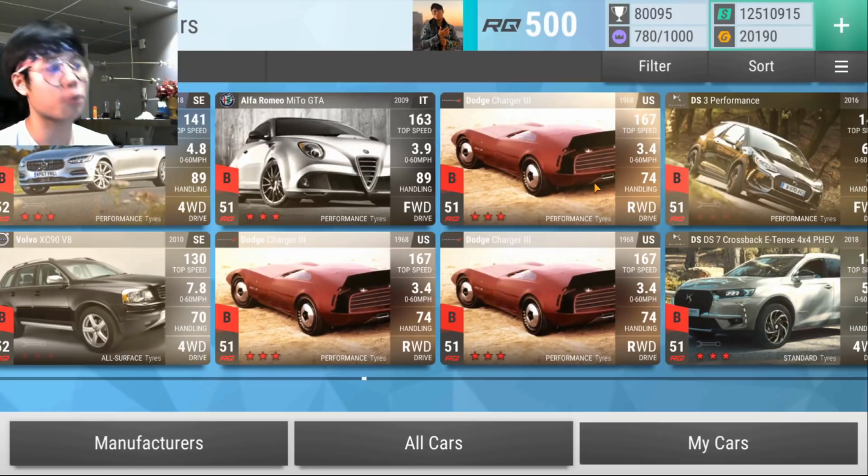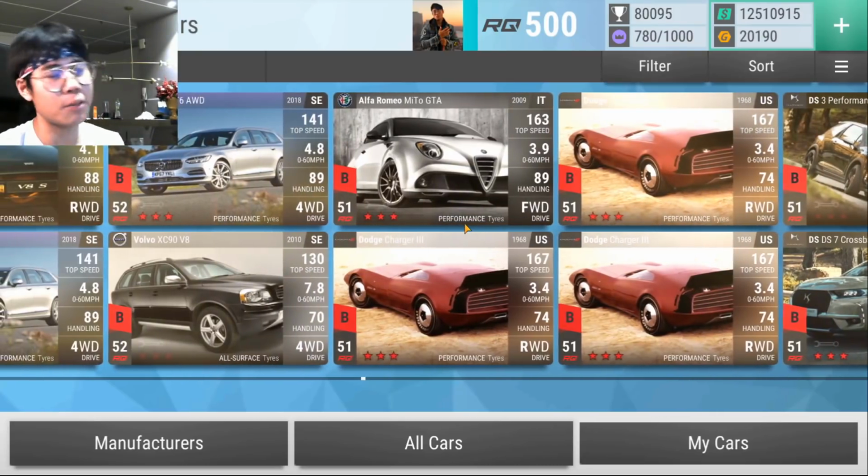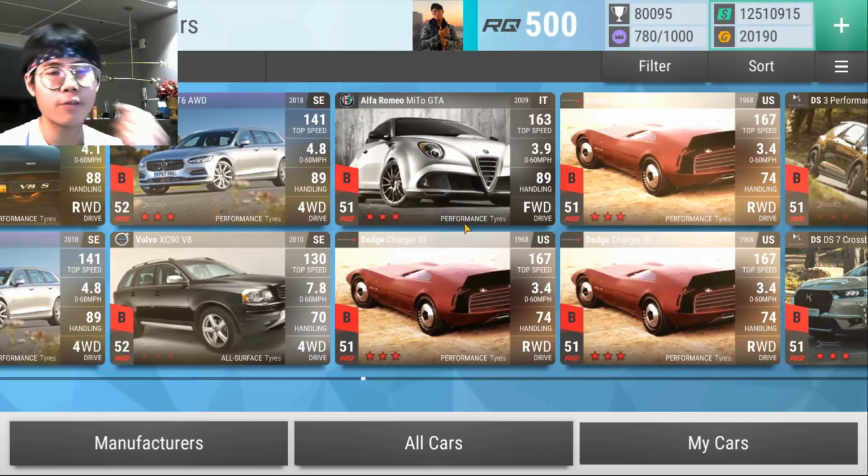The only reason why I have 3 Charger 3s is squad depth, squad rotation. So I can get in 15 races, 20 races, and turn over events really quickly. But when it comes to a single event, I'm only really using 1 Charger 3 in my hand, sometimes 2, but usually just 1. So if you just have 1, you can be in the same position as me, in getting 7,400 or top 10 in silver participation.